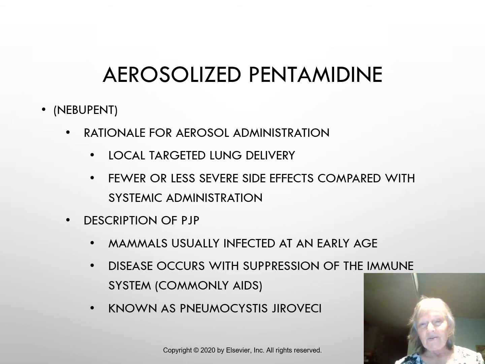NebuPent, which is the same as pentamidine. It does give us local targeted lung delivery, with fewer side effects compared with systemic administration. Basically, you're going to have to pre-treat. This is another one of those drugs that if you don't pre-treat, you're going to end up with some bronchospasm and some problems with that.